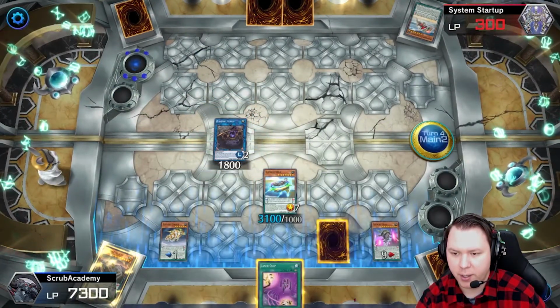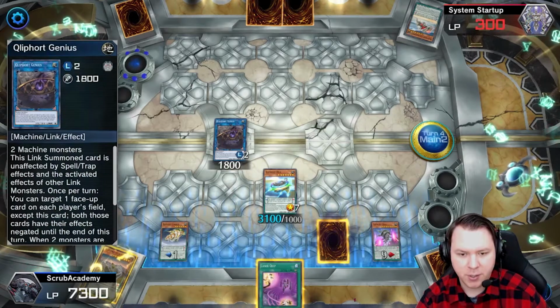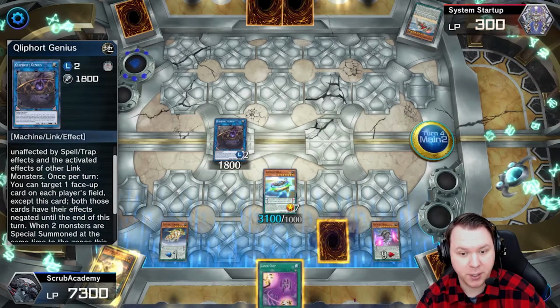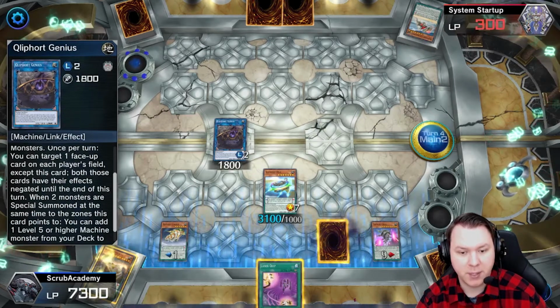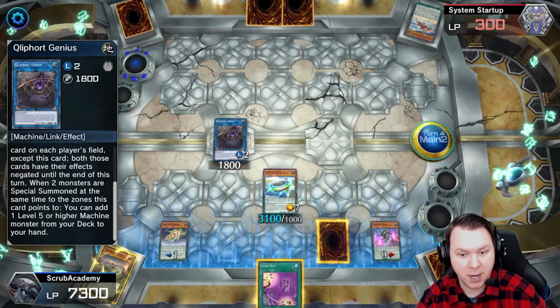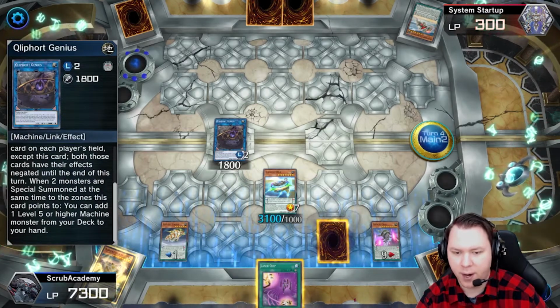Alright, so we're going to go ahead and, let's see here. So he's unaffected by spells and traps, and the effects of other link monsters. Once per turn, you can target one face-up card on each player's field, except this card. Both those cards have their effects negated until the end of this turn. When 2 monsters are special summoned at the same time to zones this card points to, you can add 1 level 5 or higher machine monster.